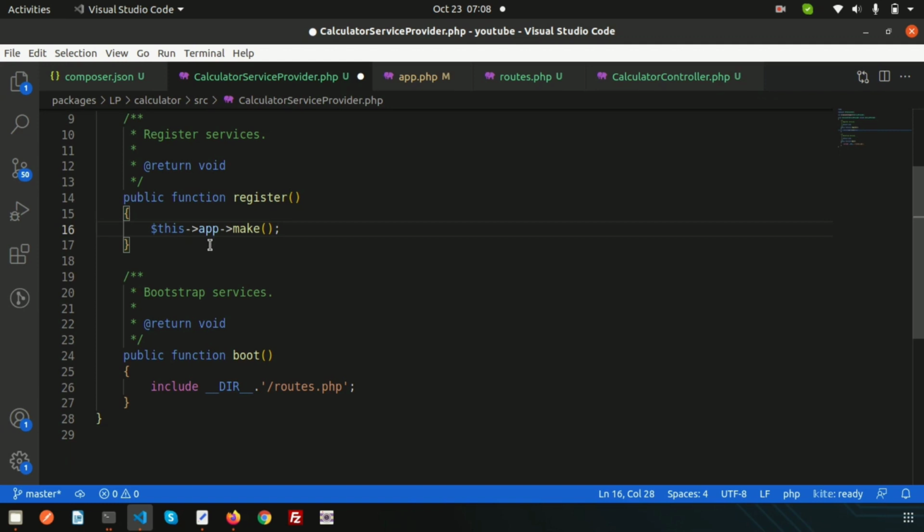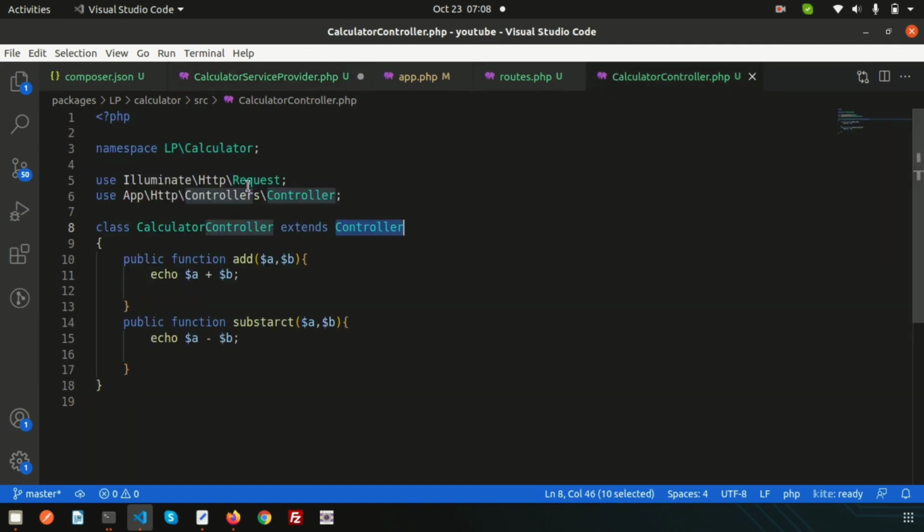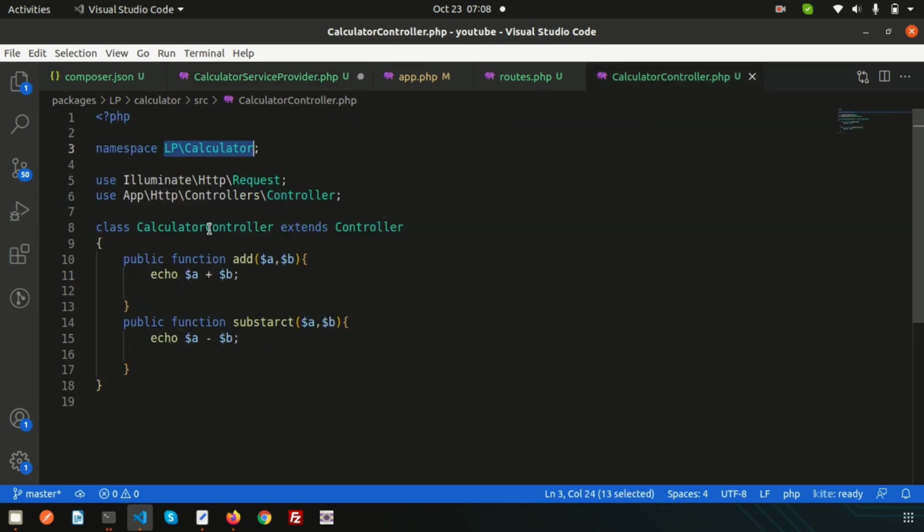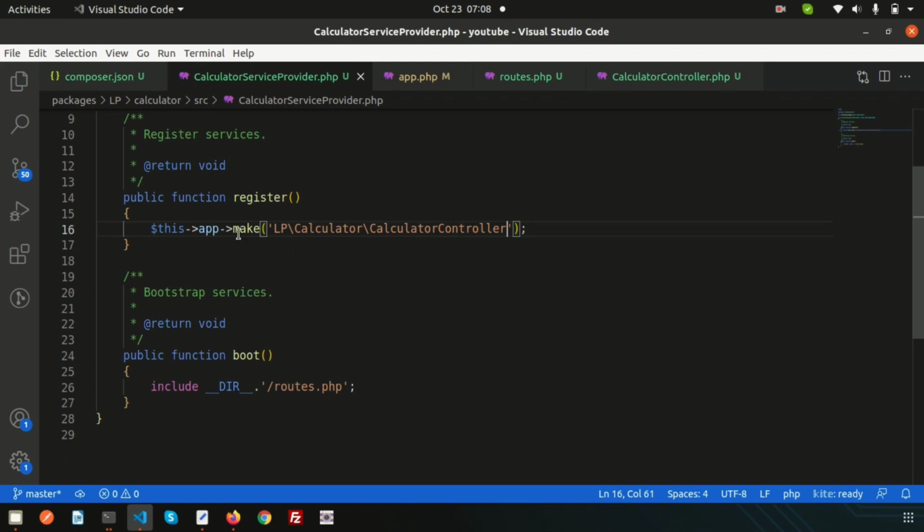Right here the namespace, LP calculator, and the class name, so simply LP calculator slash, and the class name is CalculatorController. Okay, so these are added inside the register section, so it can be accessible from the register function.